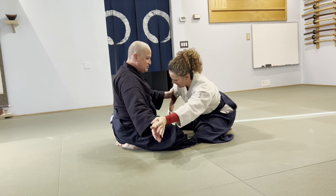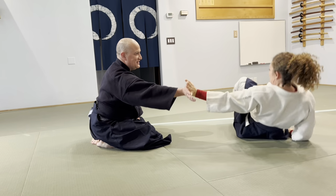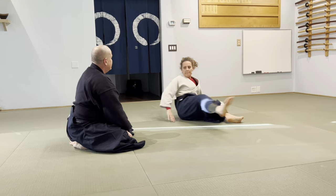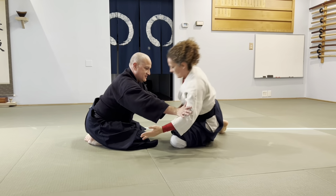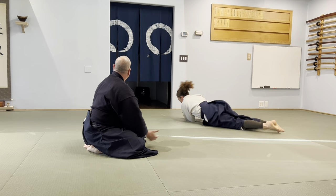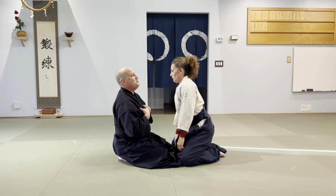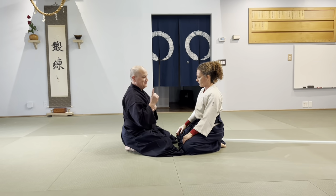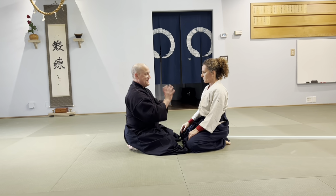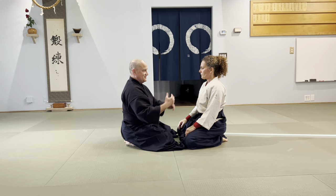So you can do it slow. You see? She aims in her center. Okay? And as you go now, so let's stop the nage jerking, okay? You don't do that. The energy does that, and the uke does it, but not the nage. Okay? Your hands just move.